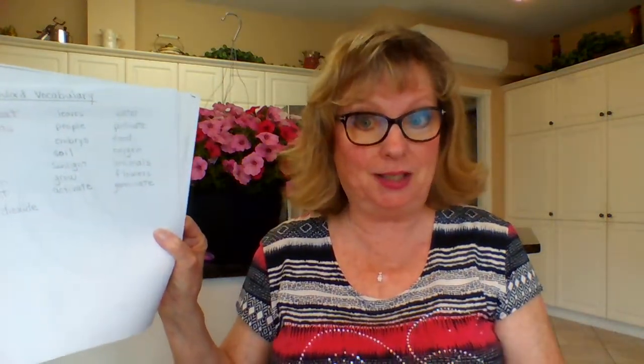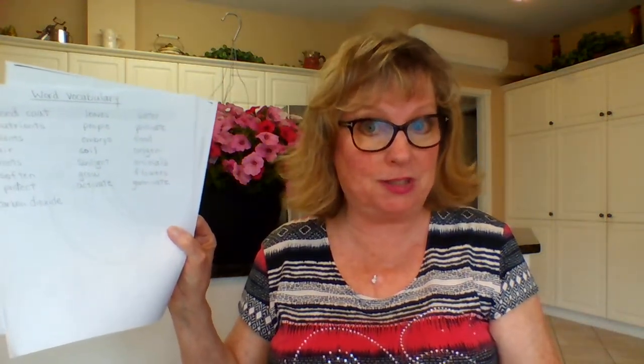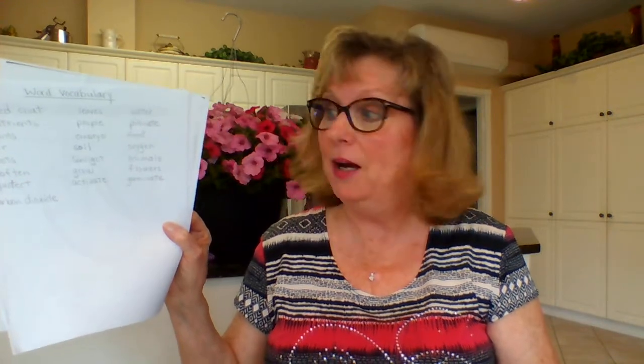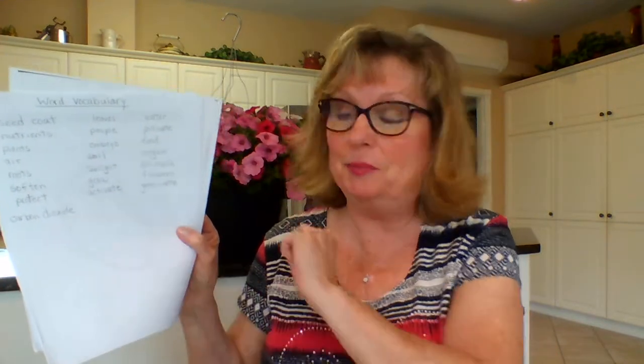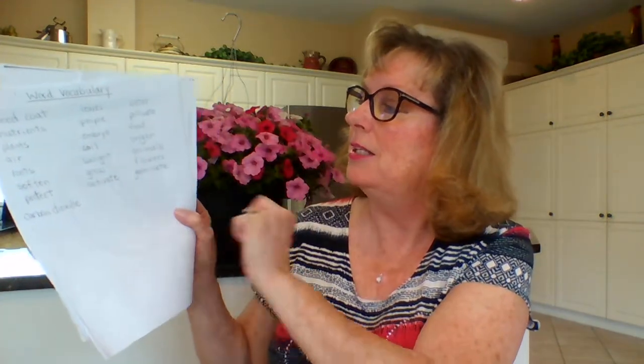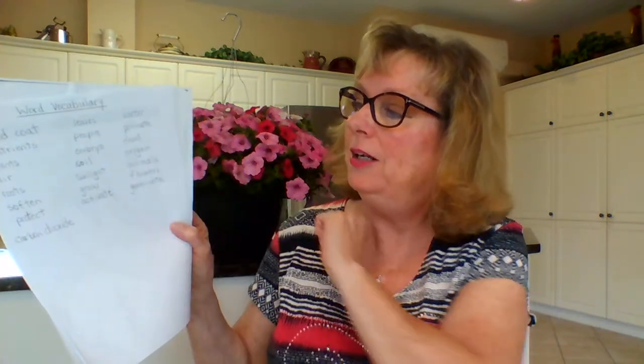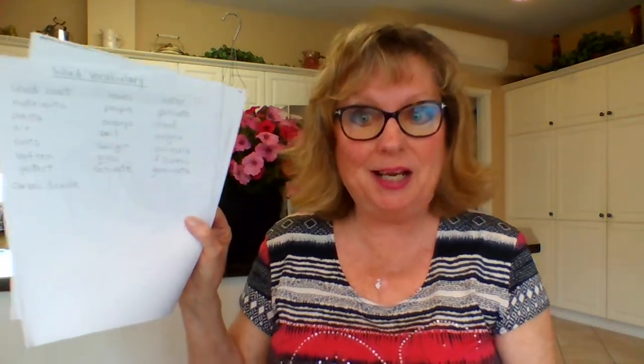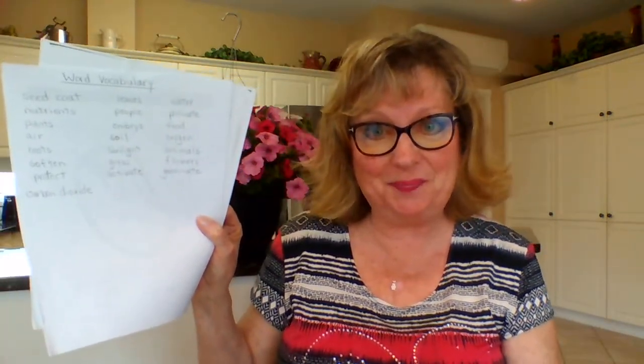nutrients. And you can take a look onto your word vocabulary as I'm speaking here, and you can circle those words that we just said. Okay, find them in there. I said carbon dioxide is what we breathe out. I said air is around us. I said we need nutrients. I said we need water. So anything that I'm saying, I hope, is printed on here for you. Okay? So that's what it means to be a living thing.